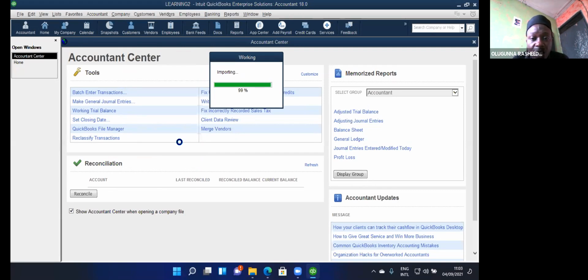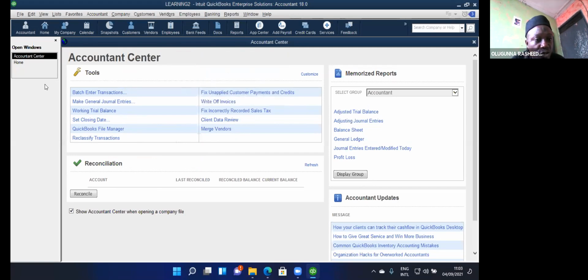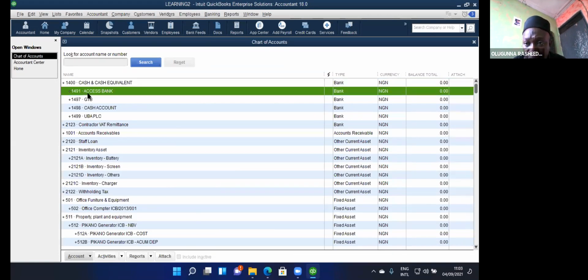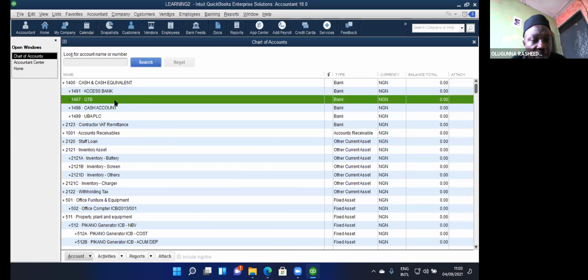So at this point, it will be easier for us to play with all the information that we have before. It will be stressless. If I go to my chart of accounts, Control A, it should give me all of them, but as a zero value. Do you get that, madam? Do you understand what I did there? Yes, yes. Okay, good. So let's go back to our Make General Journal.